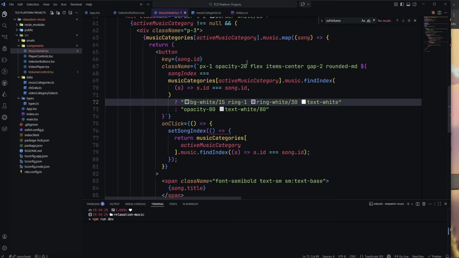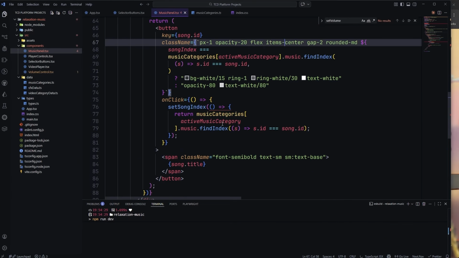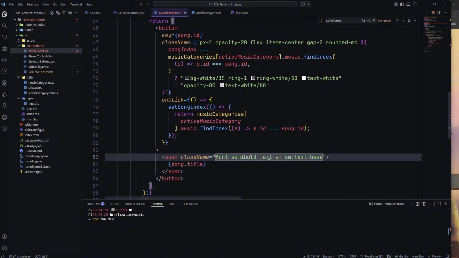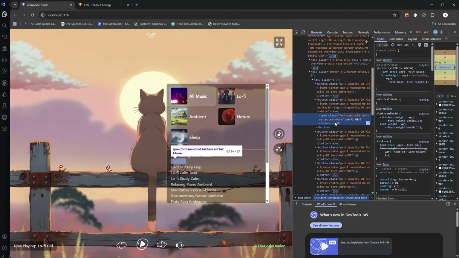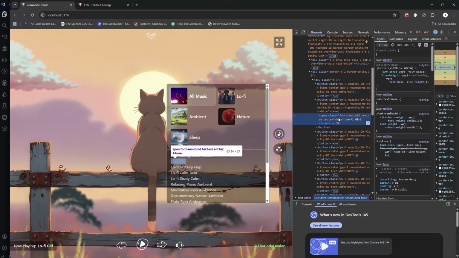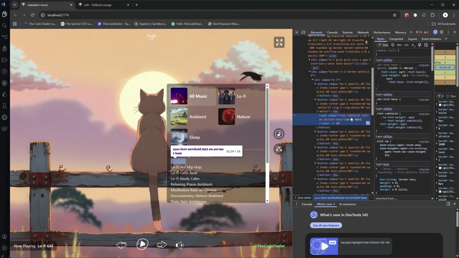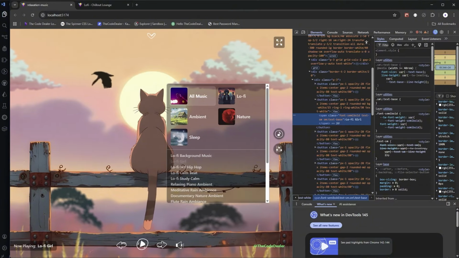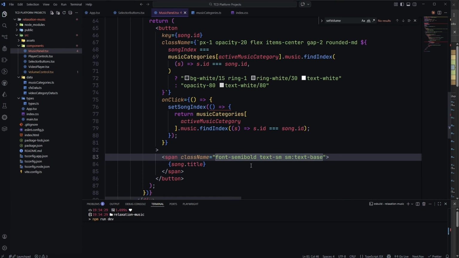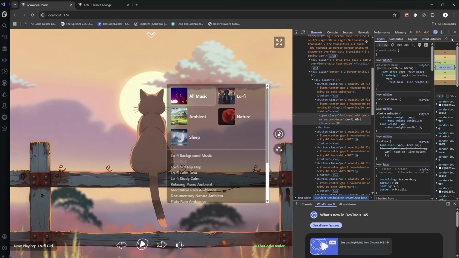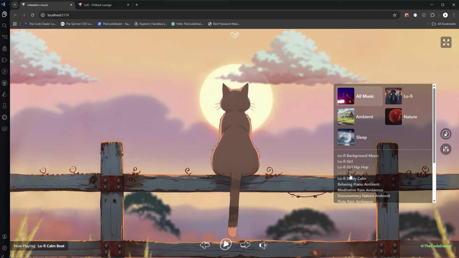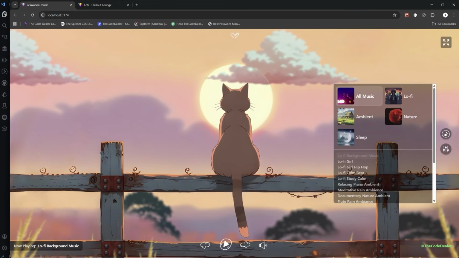All right, so for some reason, there's an issue with the text. We are going to fix that in a minute. Text SM. Let's inspect this. Okay. We are going to fix this in a minute, but for now, we can select the songs, which is good.